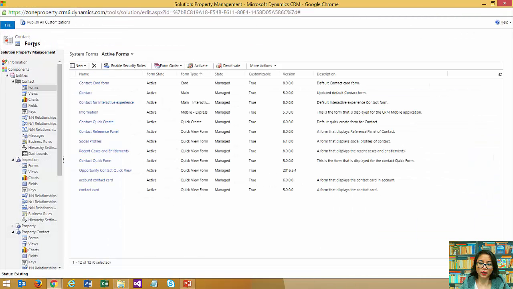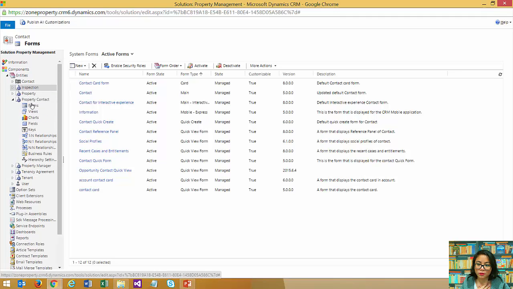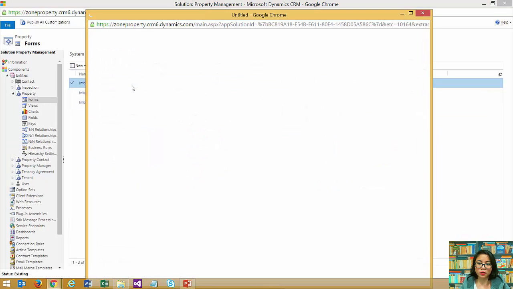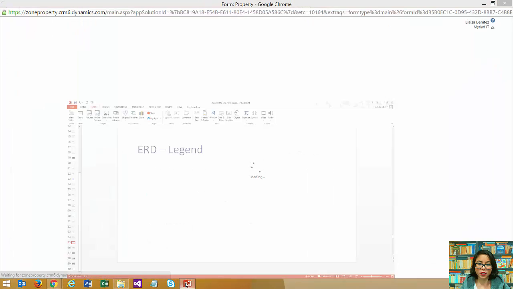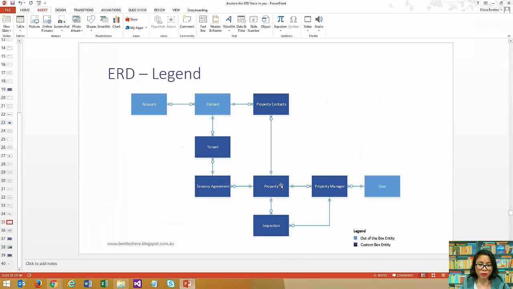And then the other entity that we want to update that will show the property contacts is the property itself. So we're going to open up the main form of the property. So if I go back in here, here's our property entity. So we've already created the lookup from the property contact to the property. That is what this one and only one notation is, and it's a one and only one notation because of how we made that lookup mandatory. Otherwise, if it wasn't mandatory, then it would be a 0 or 1 notation.